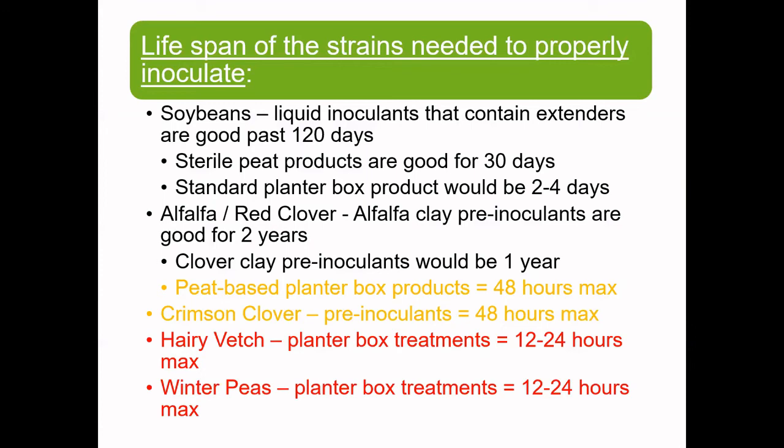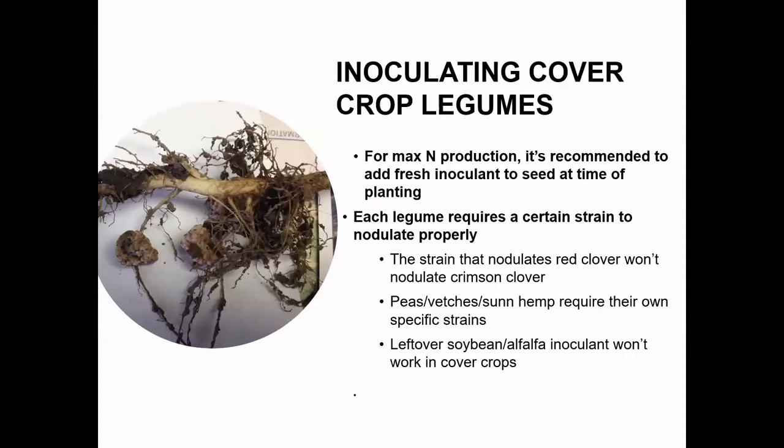Inoculants, cover crop legumes. For maximum nitrogen production, it's recommended to add fresh inoculant at seeding time. I generally like to buy 2 different inoculants from 2 different companies and put on twice what each company recommends. It's pretty hard to overdo it on the inoculant, and the inoculant's fairly cheap. If you really want the nitrogen production, that's the best thing. And just remember, each type of cover crop has a little bit different strain.